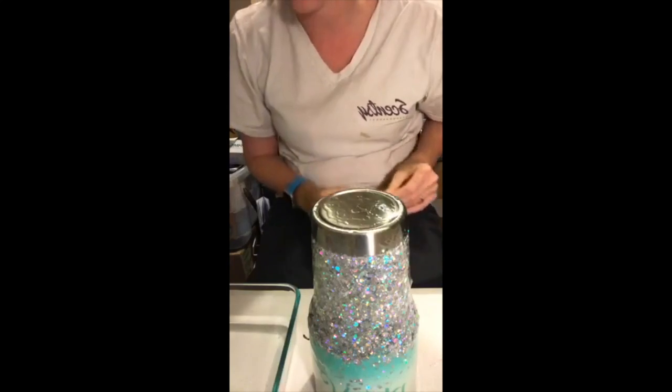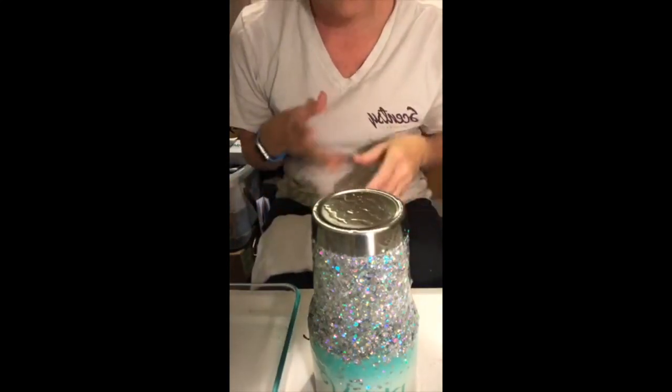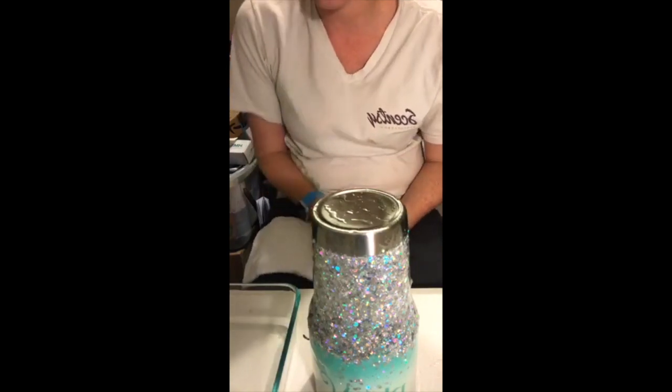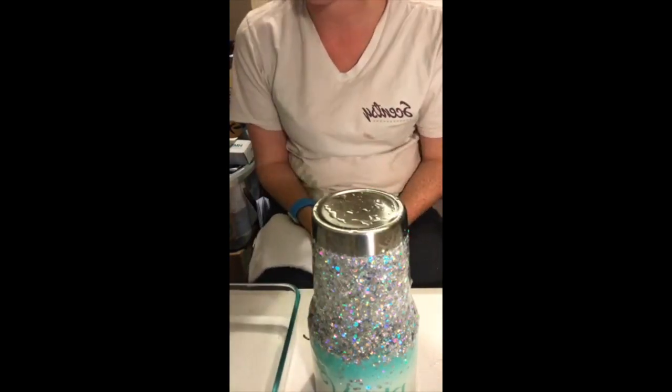After the 20 seconds, I prep the tumbler by bringing a small amount of water and putting it over the bottom so I can slide the decal around more easily. I let the decal sit in the water for about 40 more seconds. They say warm water works better, but honestly I don't see a difference between warm and cool water.